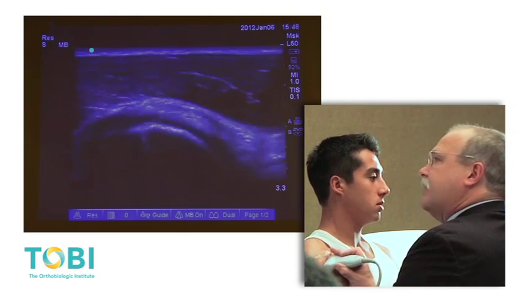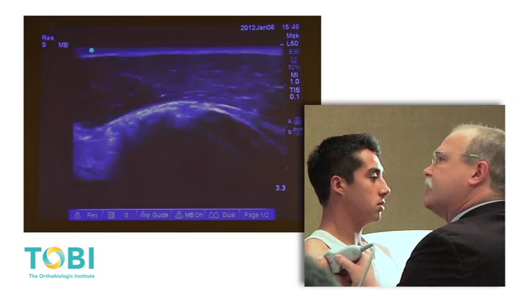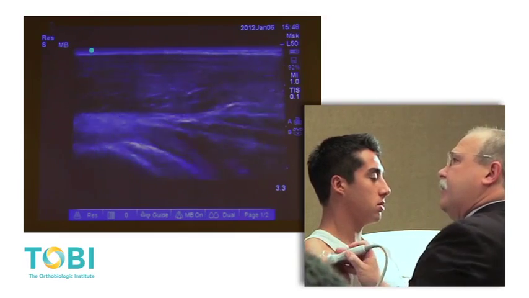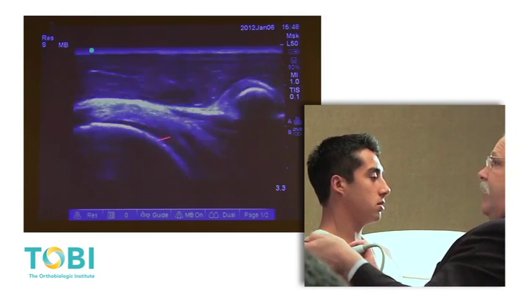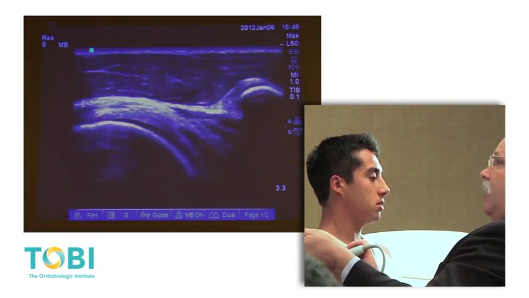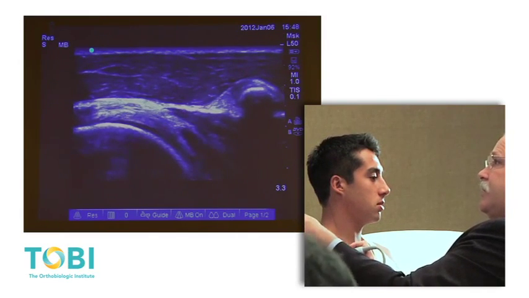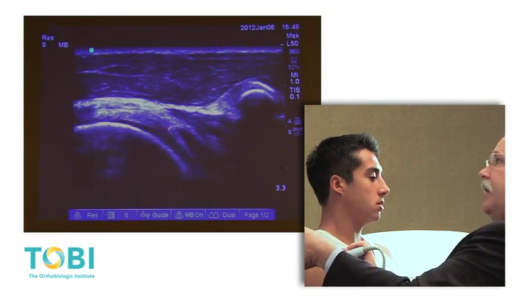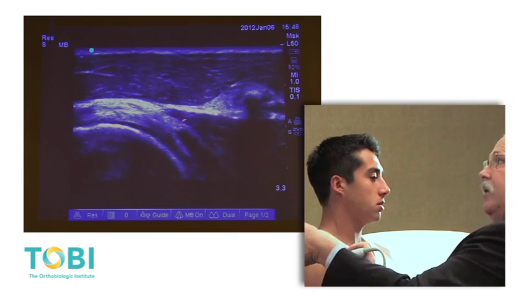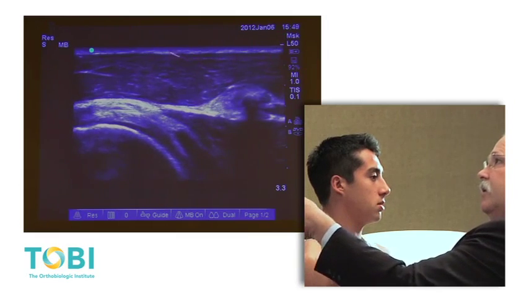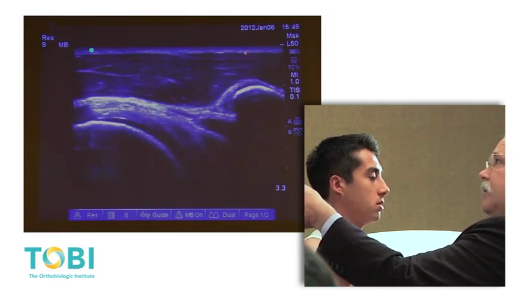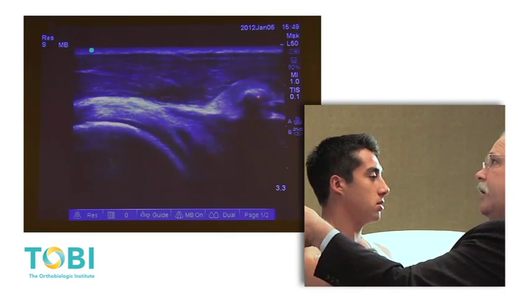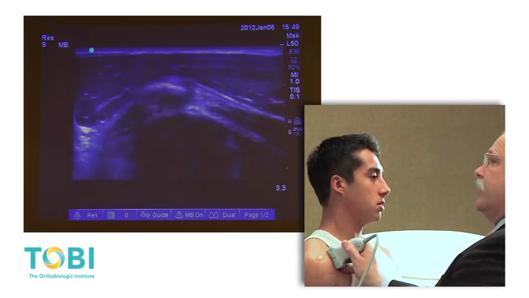After having looked at the subscap in long axis, we're going to turn the transducer 90 degrees. I'm going to go find the coracoid. And remember, because I'm back long axis now, the subscap, okay? Back to long axis. So if I'm going to see this part, the proximal subscap, when I turn the transducer 90 degrees, I'm going to need to angle from medial to lateral. From medial to lateral.